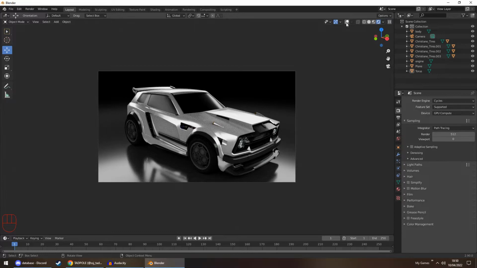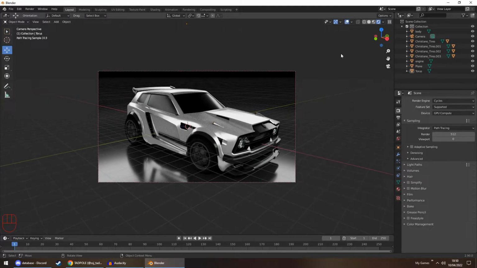So what you would do, now that you're happy with this, you have this set to render. Another thing, I clicked it, but I didn't actually say anything. Device, if you have a good GPU, always set it to GPU. If you have it to CPU, your PC will make noises and won't be as quick.